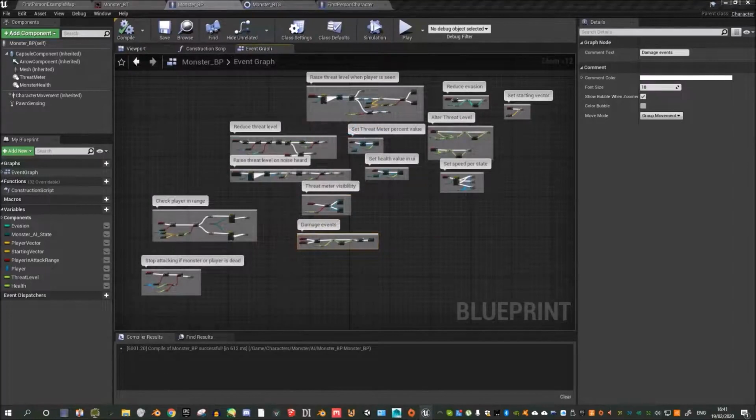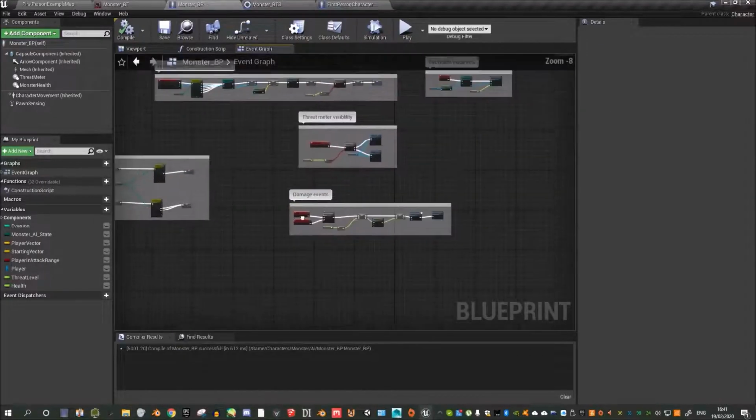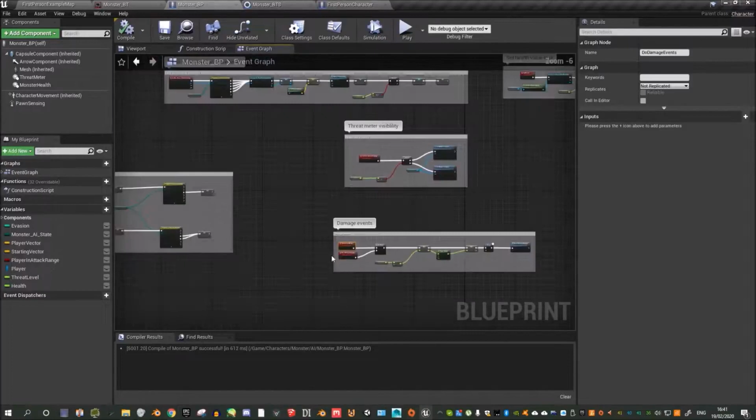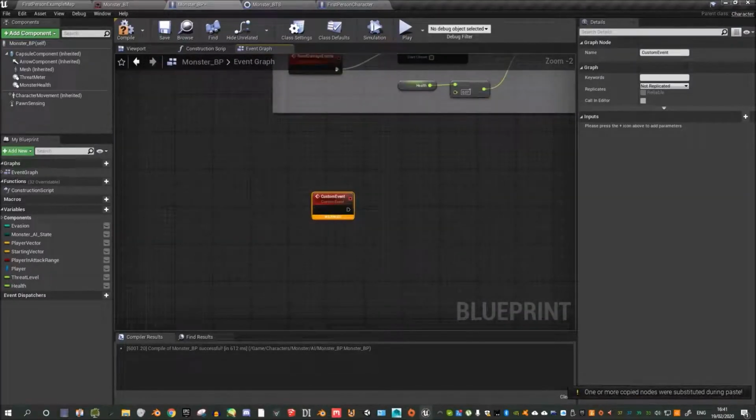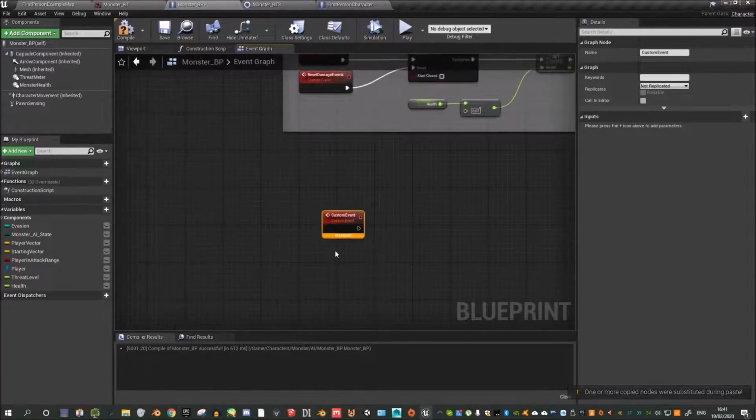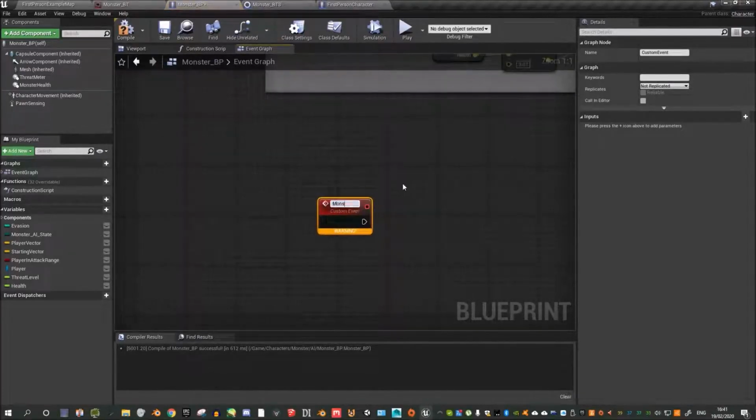Next, we need to add an event that occurs when the monster AI character is defeated. So again, let's copy one of these events and paste it down here. Let's call this monster death event.